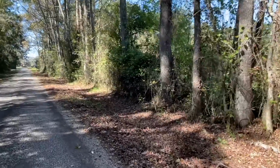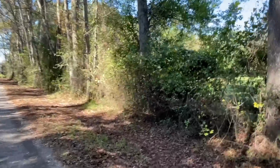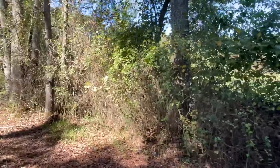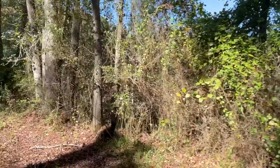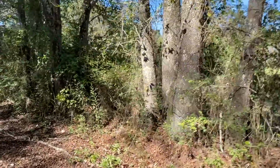You know, this reminds me of our driveway at home. I mean, on a bigger scale, clearly. Well, our driveway at home doesn't have near as much of this stuff. I would keep this, though. I would keep all this. I would not take all this down because, like I said, you don't need people coming by and having access to seeing your cows.